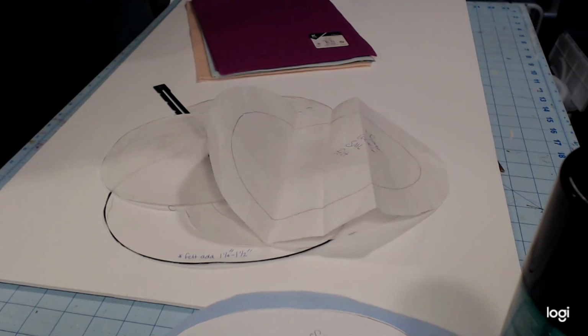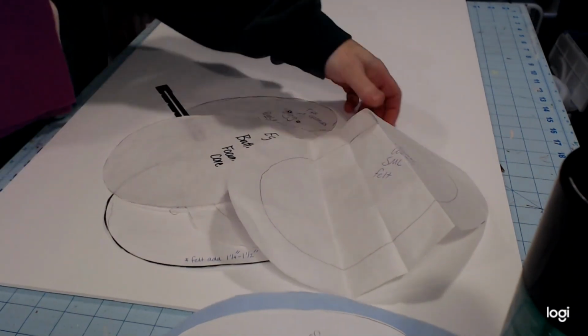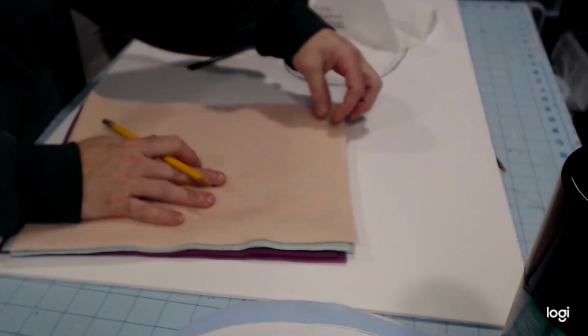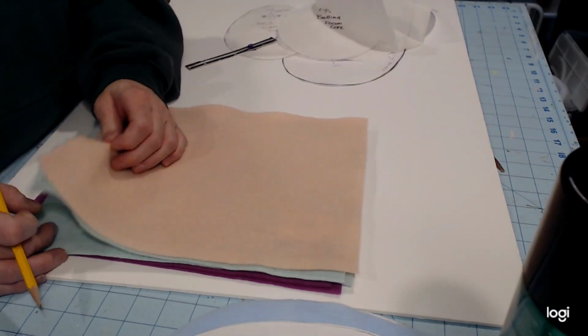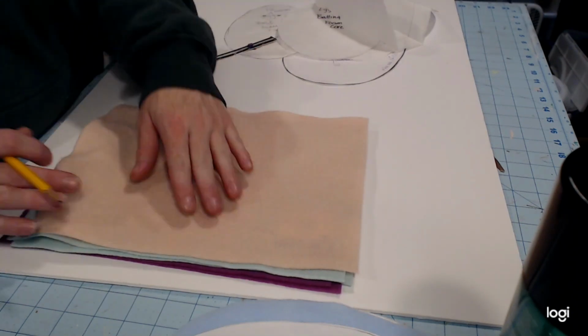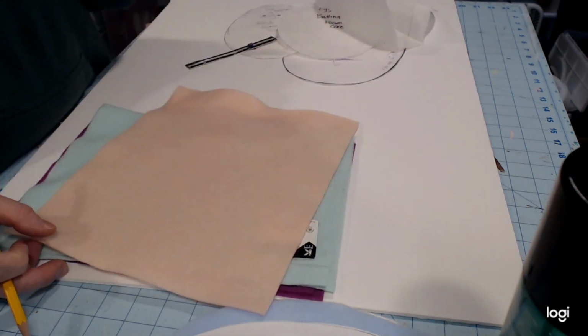Okay. We're going to make a small bunny and an egg today. So these are all my patterns. I'm going to go over that in a second. I actually just grabbed some felt squares. I don't typically use felt squares because I make so much that I buy stuff by the yard or by the bolt. But this is great if you're only going to make one.